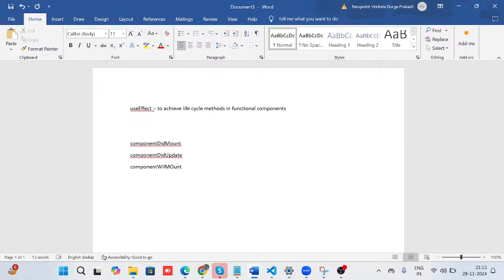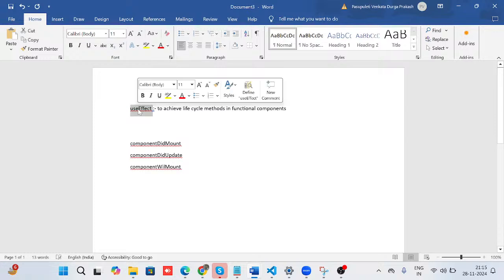These methods are not called in the functional components, but we can achieve them in functional components using the useEffect hook.